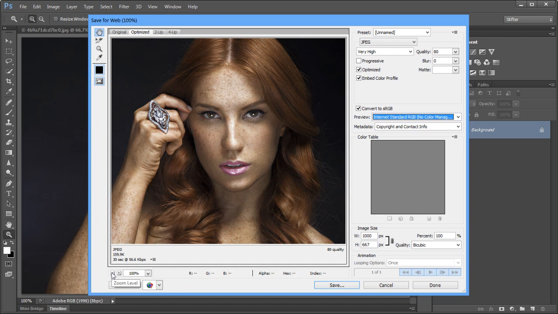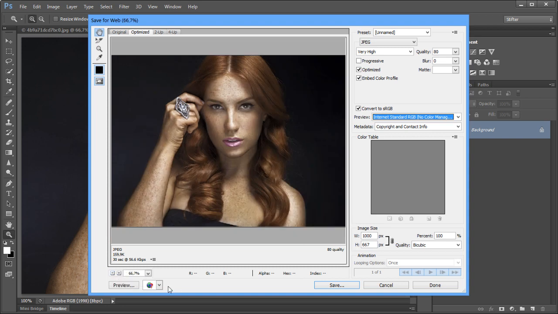Also down here, of course, I can reduce the size of this, and I can also choose my browser and click preview, and it will open up in that particular browser. And here, what else can I do? Well, I can size the image based on pixel dimension, just like we did before, and we can also change this between different, if you remember, interpolation options. We can just reduce it in terms of percentages.